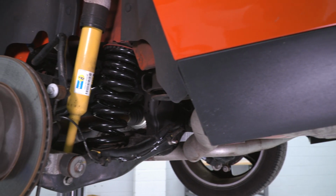But it changes that spring rate. It progresses and gets stiffer under hard launches and excessive cornering. Anytime you do put a little bit more stress on those springs, they get stiffer and sportier. As you see from those rear springs, they are wound a little bit tighter at the top. That is a clear indication of a progressive spring.